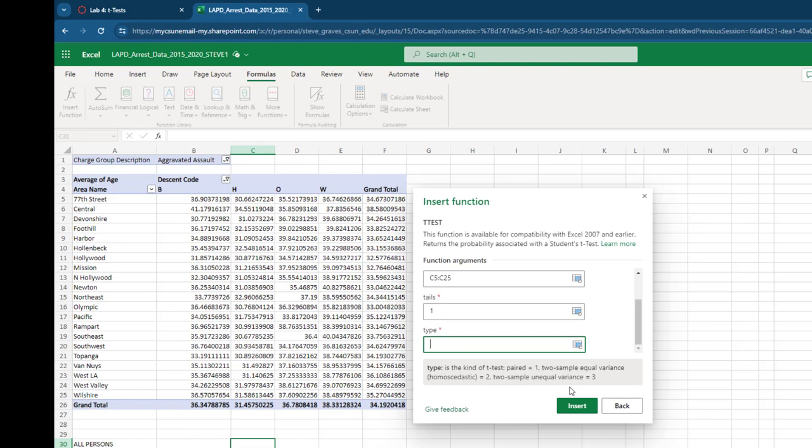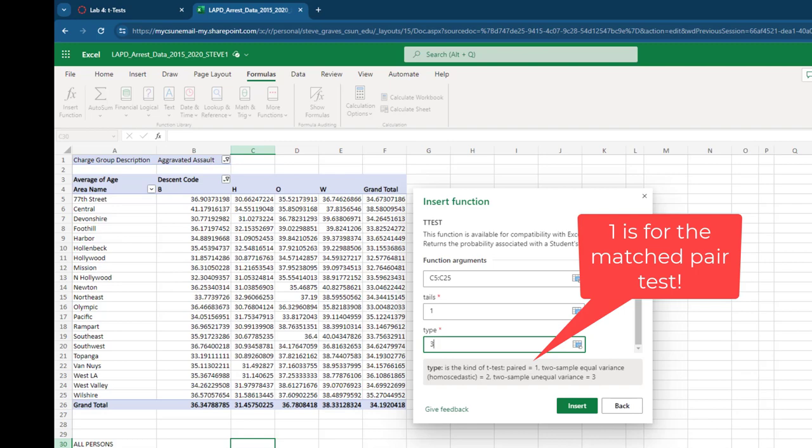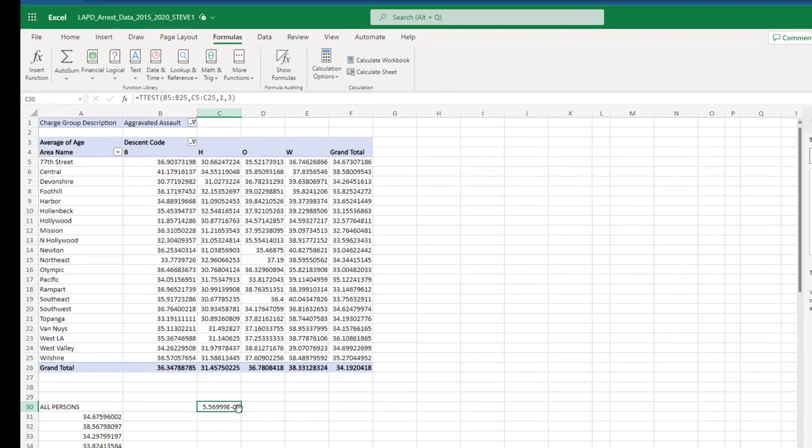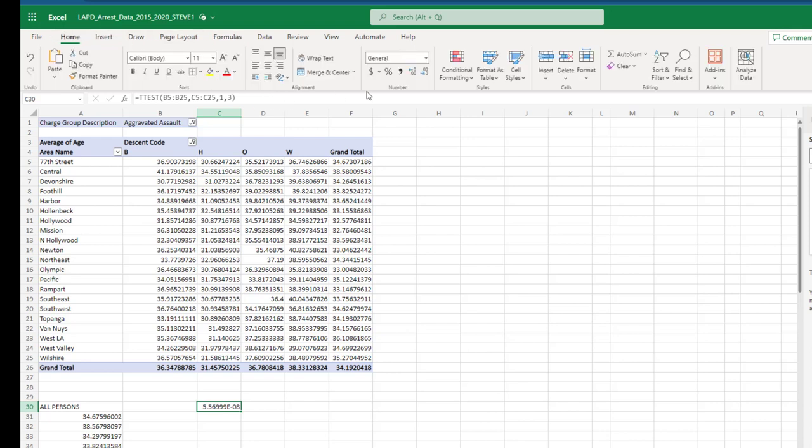In this case, we will do the two sample unequal variance, and you can change these around and see if they're different for you. So click insert, and that gives us this crazy looking number, 5.699 times 10 to the negative 8, which is a really complex and unfortunate way to express that it's a very small number.